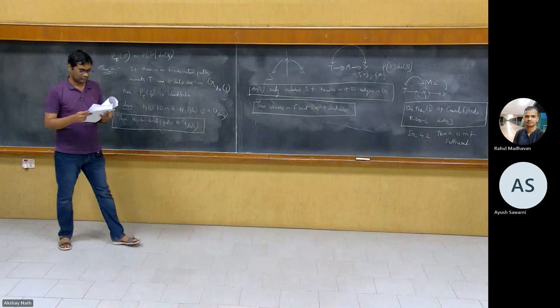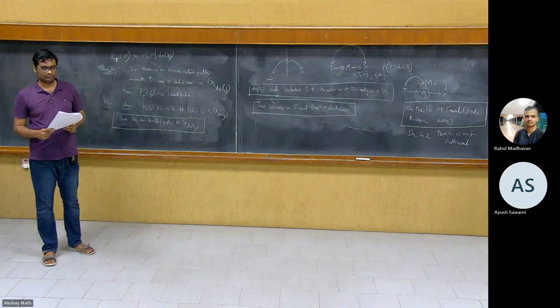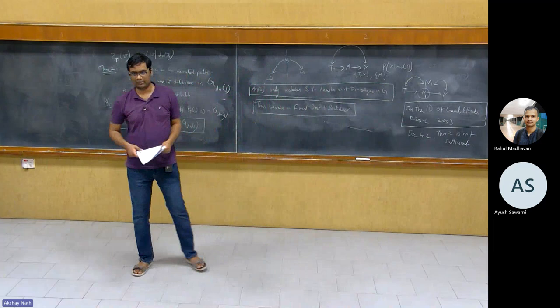So that is to do with the next theorem I'm going to say, which you will find very shocking. But is this clear? This is already saying a lot of things. You can capture front door, you can capture back door, you can capture many other things, you can capture M-bias, you can capture a lot of things that you can actually think of.